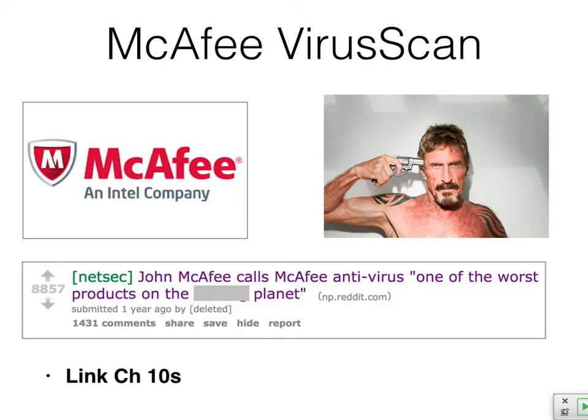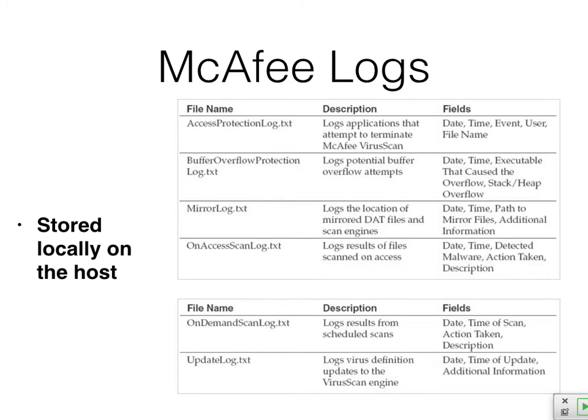All right, then you've got McAfee, founded by this guy who now has nothing to do with the company and has said it's the worst product on the planet. So I'm sure that McAfee wishes this guy was not around to be the spokesman for their product, but he is. He really made this thing. But he's not going to be the president. He did run for president, but he seems to have given up when Gary Johnson beat him. So I think he might not be much different than the other guy running, but anyway.